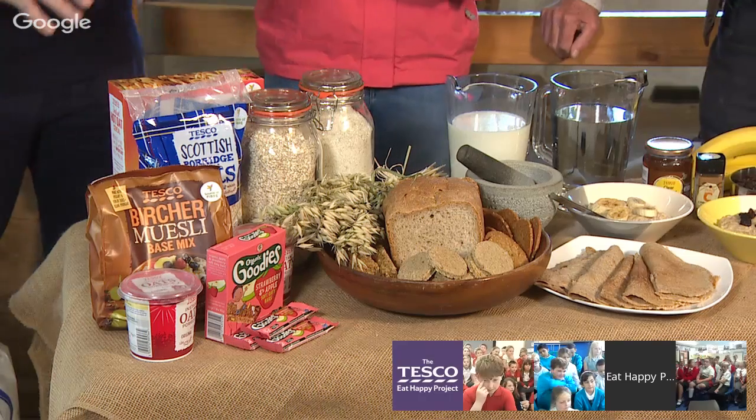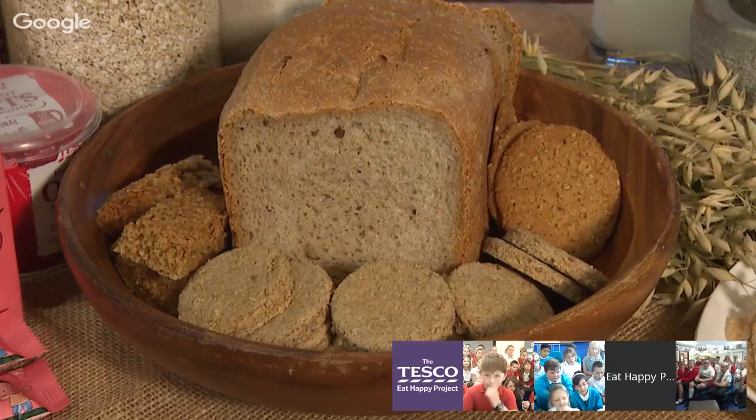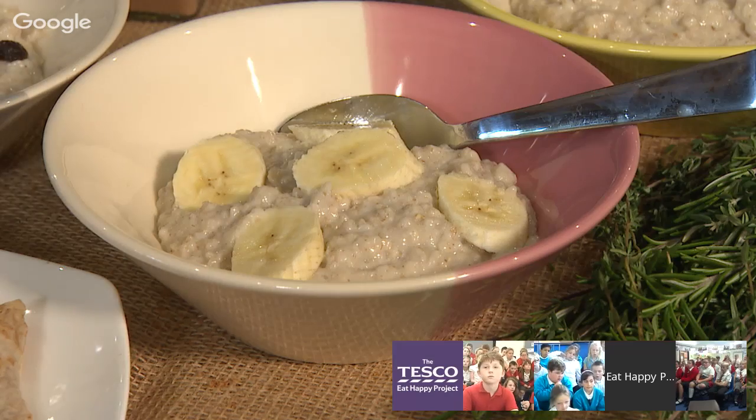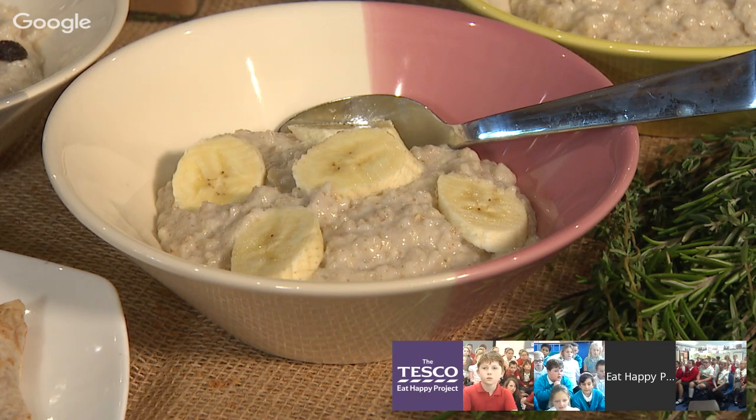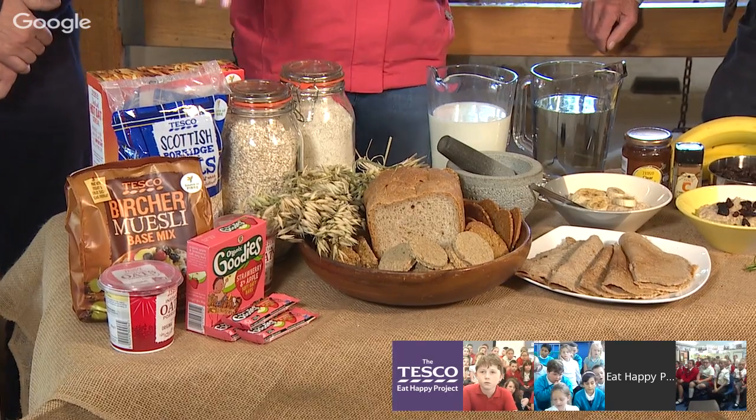Great stuff. So now the oatmeal's up here and gets collected. And it gets made into lots of amazing products, doesn't it, Richard? We've got some of the products here that are made from oats in particular, haven't we? Yes, Dan, not just the oats, we can mix it and make muesli, bread, oat cake, delicious homemade flapjacks, oat cakes again, and of course porridge. It's very versatile products. Yeah, I'm sure there's quite a few products here that the children didn't realise were made using oats as well.